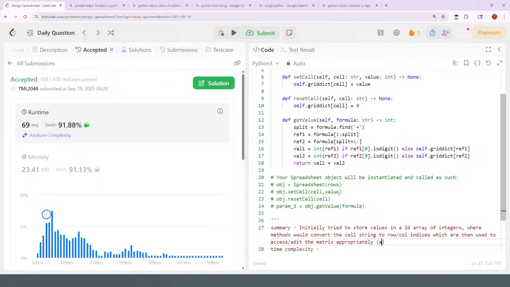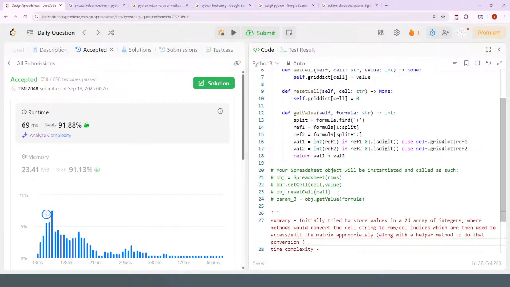Additionally, there was a helper method to do that conversion reusably.